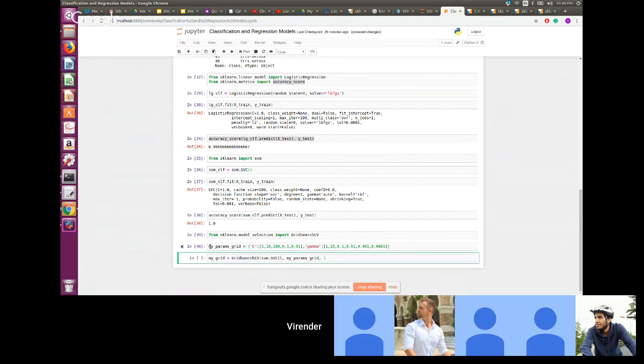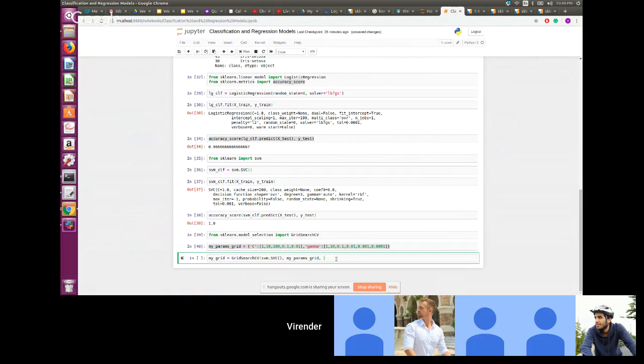Basically, I got this idea from an assignment I did a long time ago. I used C and gamma in multiples of 10. This is quite common to use. You can check out many blogs which use such kinds of values. So it is pretty conventional.